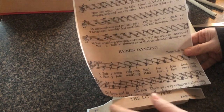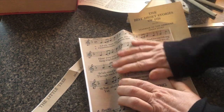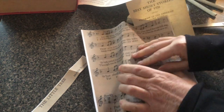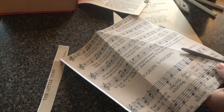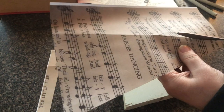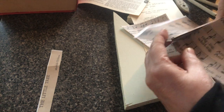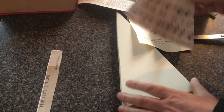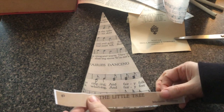And let's figure out how our music notes can go. Maybe we'll do something like that. And then this can be on the bottom. Yeah, I like that. So let's cut this out. You're just gonna wanna go along where you made the indentation. And then we're gonna Mod Podge this on here, like I was telling you. And we'll Mod Podge the little tree on the bottom.